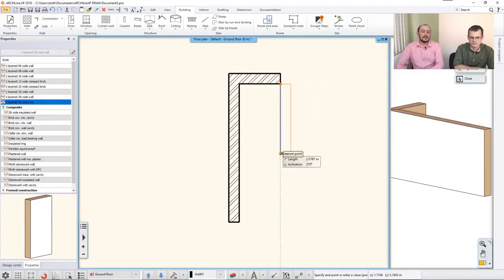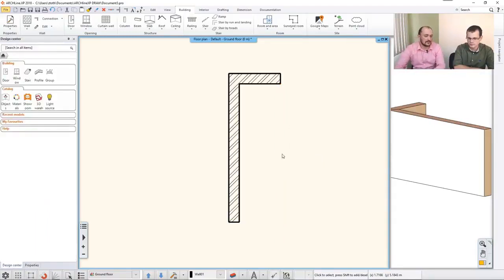Whenever you would like to terminate a command, that now I'm about to do something else, so I would like to skip drawing walls, I just hit escape, and then the software goes back to the default settings. Right click works as well sometimes. Yes. Right click sometimes means enter. It depends on the command itself, but escape always means that you would like to escape that command and you don't want to do anything with that. So this is how you can set up a simple layout of literally all sorts of drawings.